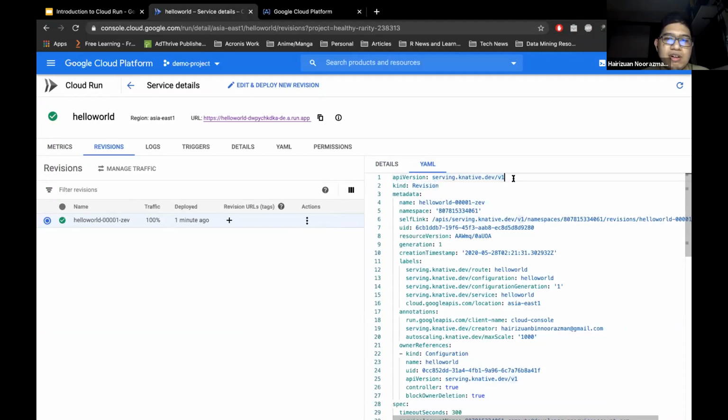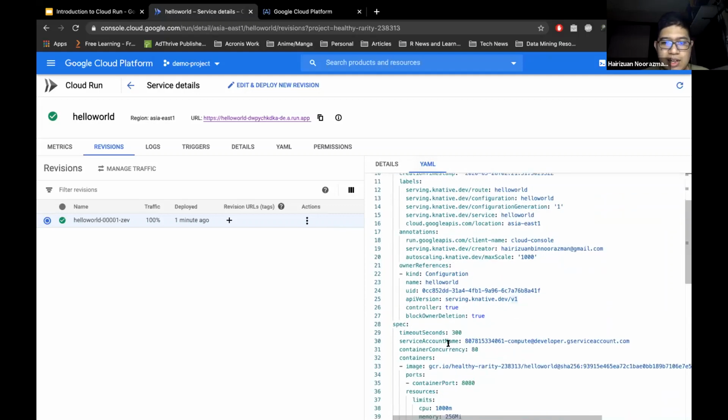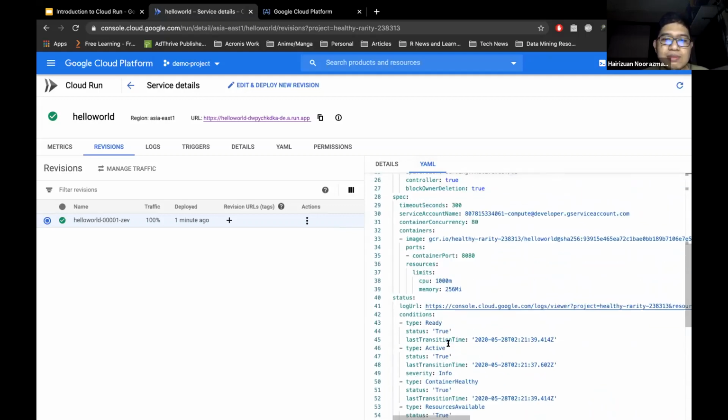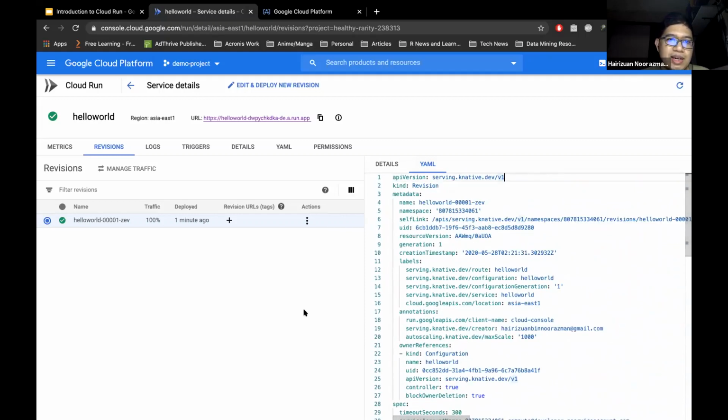So this whole project is Knative, and you can actually alter the values here if you know what you're doing, and then deploy a new version of it. But if you want to use it simply, you can just go through the UI and click through this way.